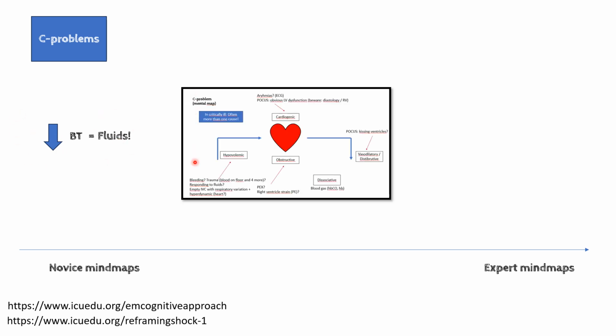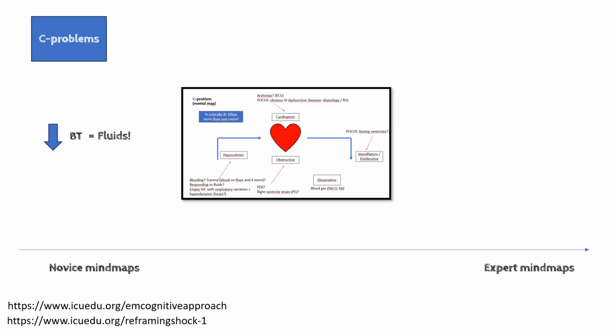A more advanced mind map, which many of us carry around but maybe don't use as much, applies when someone has undifferentiated shock. It sounds like anaphylaxis, but let me go through in my head, what could it also be? Have we taken an ECG? Have we checked the POCUS for pericardial effusion? Have we checked that they are not hypovolemic, that they didn't have a trauma? Have we checked that they don't have anemia for dissociative kinds of shock? Do we have any other vasodilatory shock we could think of? Do they have sepsis? Should we treat that also?